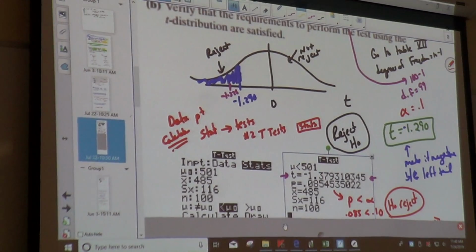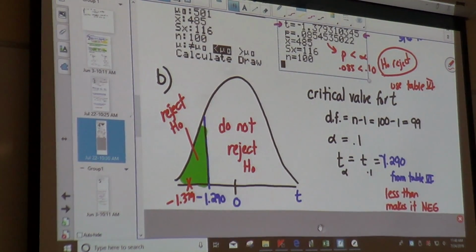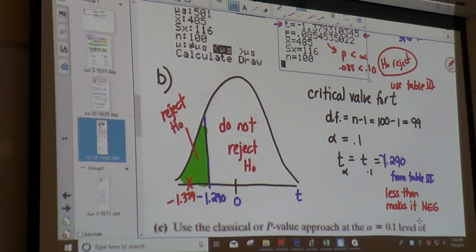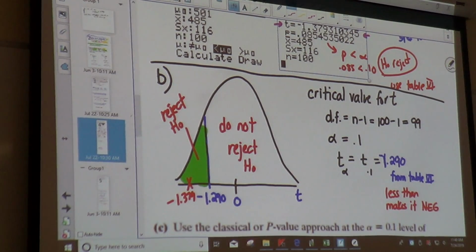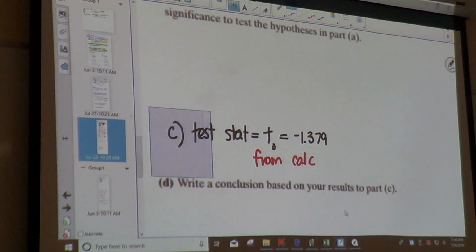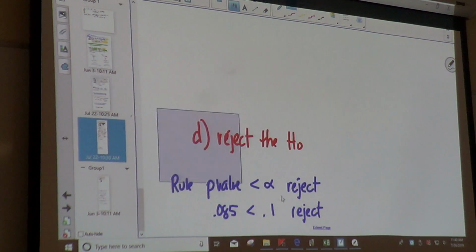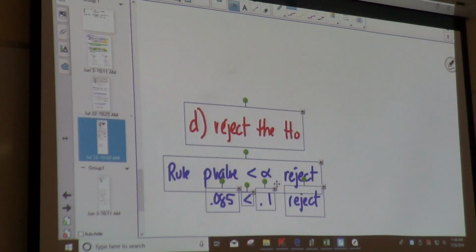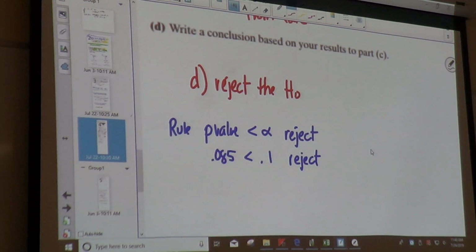And then down here, just to pull it up and show you, because this one was less than the alpha, yes, because 8 cents is less than 10 cents. And then this one shows you why you're rejecting it. You can either show it from the picture or you can show it from your p-value. So those are your conclusions. That's what we're trying to figure out: do we reject it or do we keep it?